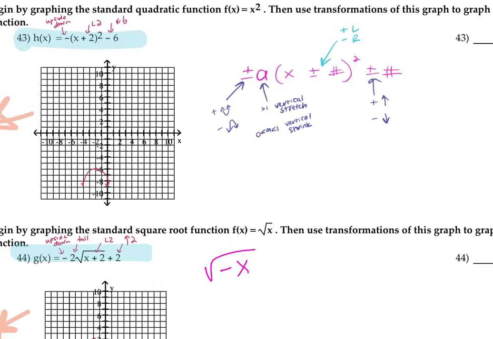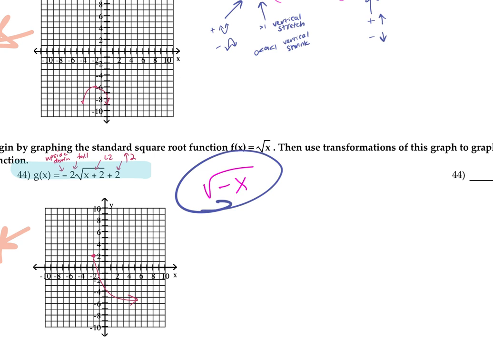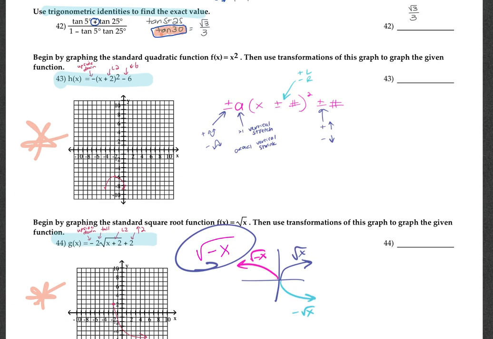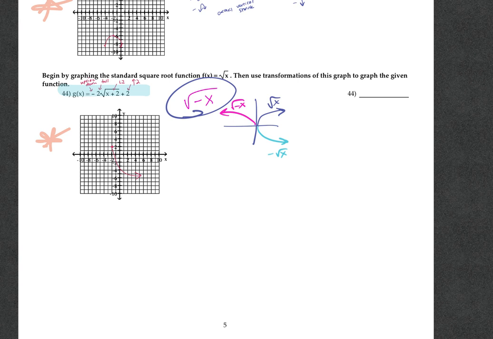And if the negative was underneath the radical, that actually points it left instead of right. So where my normal radical goes to the right, if it's a negative x underneath the root, it would point to the left. If it was a negative on the front, it's upside down. You get 3 graphs transformed. It could be parabolas, square roots, absolute values, cubic. You want to make sure you're able to transform all of those kinds of graphs.